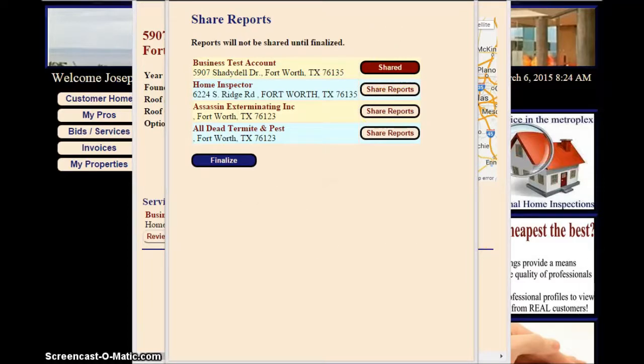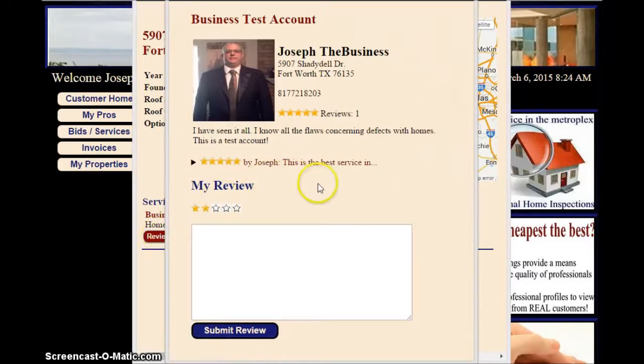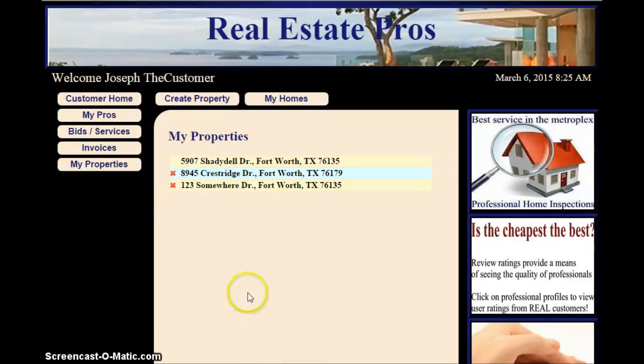They can review your business and give you however many stars they desire. And we try to encourage that. We want realistic reviews from real customers. So all the reports that they receive from an individual service provider will be listed here concerning whichever property the services are purchased for.